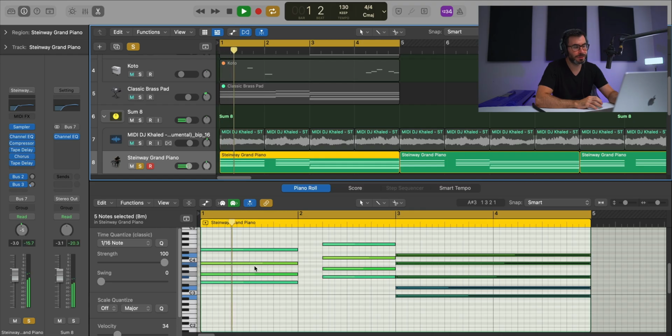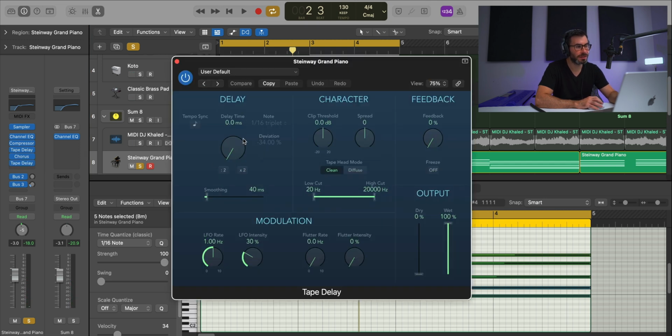Now to get that unstable lo-fi piano sound, I used an instance of Logic's Tape Delay. So without it, it sounds like this. Doesn't have much character, but if you bring in a tape delay, you pull down the time, you pull down the feedback, you pull the wet 100%, pull the dry all the way down, and pull up your modulation to this setting right here, 1 Hertz on the rate and the intensity to about 30%. You get this unstable character to it.